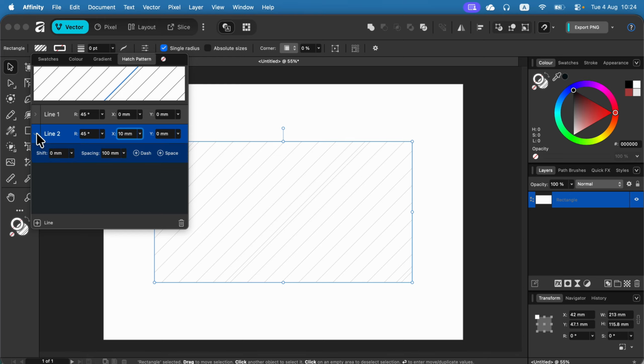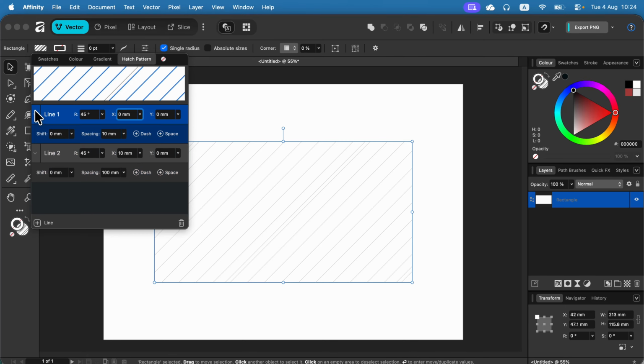All right. So each line got its own spacing as well, that we can see when you click this little arrow to open more settings. So I can make spacing 10, and here it is. Now I got double lines. I got two different lines 10 millimeters apart, and they are spaced 10 millimeters. So my pattern changed. So that's how you can adjust the pattern.